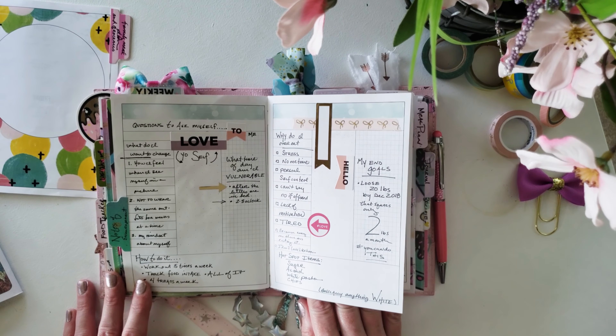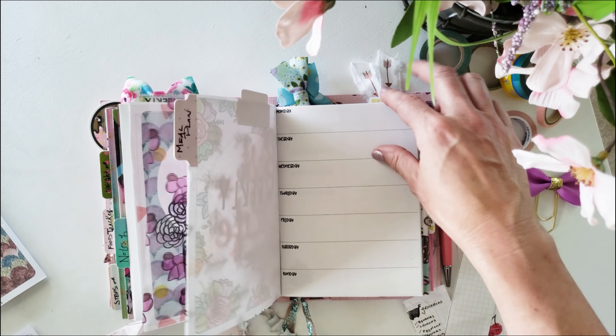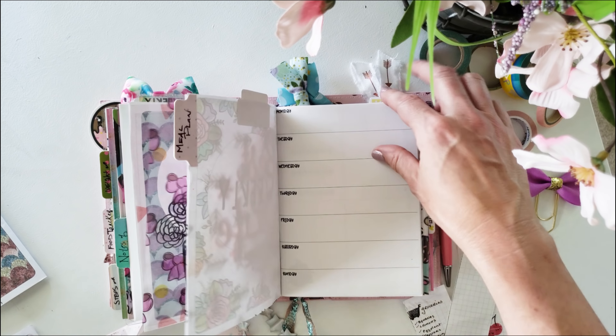Here's my meal plan for the month, which I haven't started yet. But I did have this other meal plan and grocery list from July — I did June in a separate one. These pages are actually attached here, but I used this really cool Tim Holtz tool and made it perforated so I could tear off my grocery list. This was just a grid I made, kind of a bullet journal style with some Mommy Lay stamps — my meal plan here and then my groceries. This one is going to be slightly different with breakfast, lunch, and dinner, and things I like to bake.